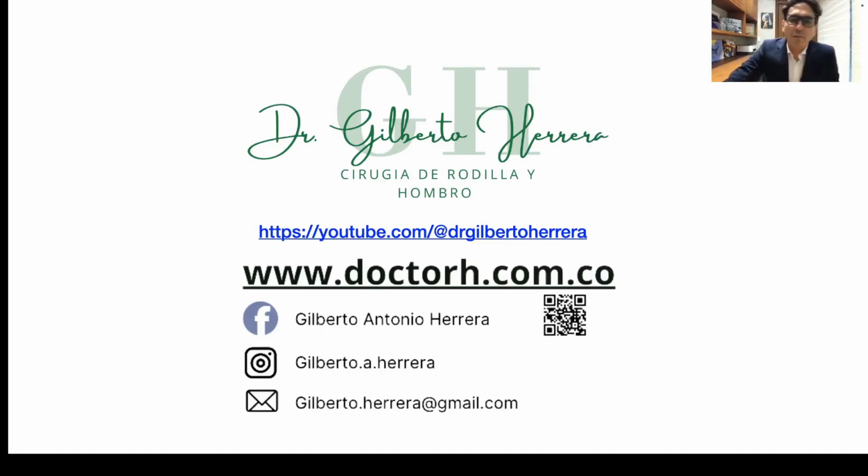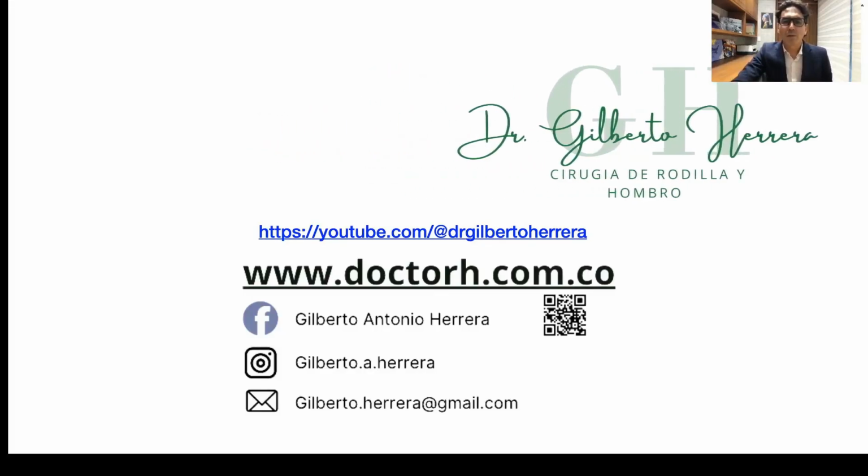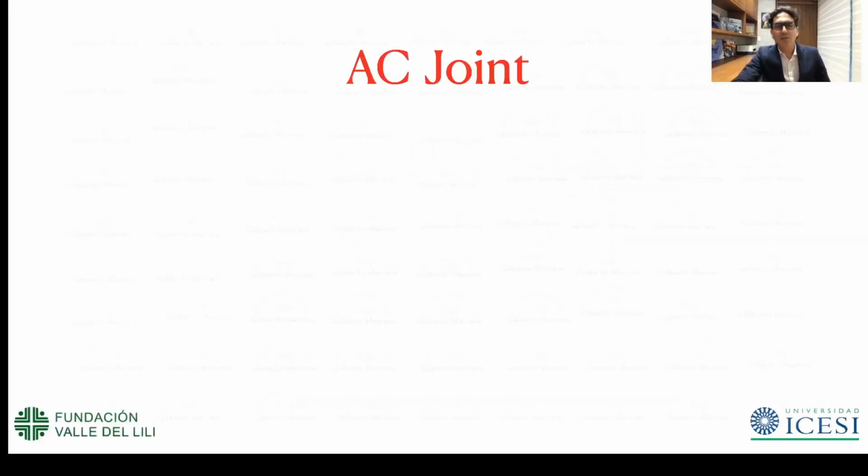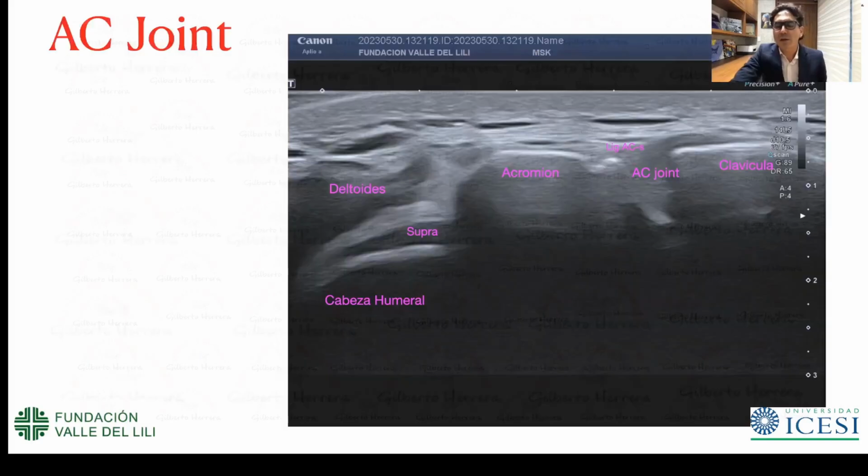Basically, this would be the information about the uppermost part and the posterior part of the shoulder, the posterior superior in position 3. So evaluate the infraspinatus and the teres minor. But let's go ahead and continue with the acromioclavicular joint, which I left for this section. However, we can evaluate it in any of the other positions.